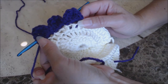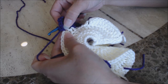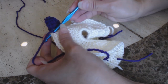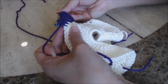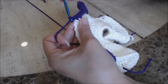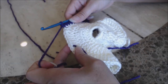Okay, so you should have finished three shells. Now, what you're going to do is after that single crochet that you did in the next stitch to complete that one shell, now you're going to go into the next stitch over and you're going to do one single crochet. And you're going to do one single crochet into the next six stitches. That's two, 3, 4, 5, 6. So now we need three more shells.